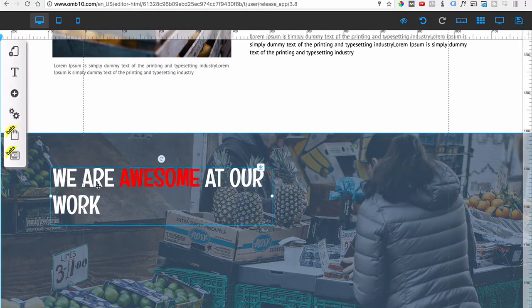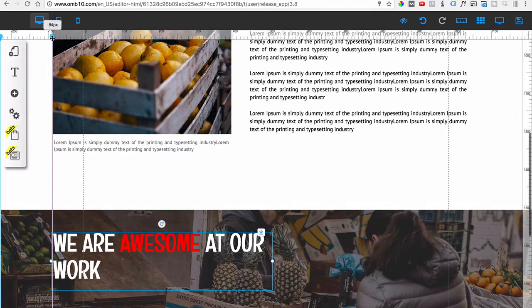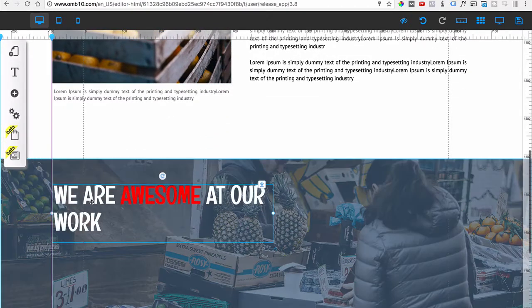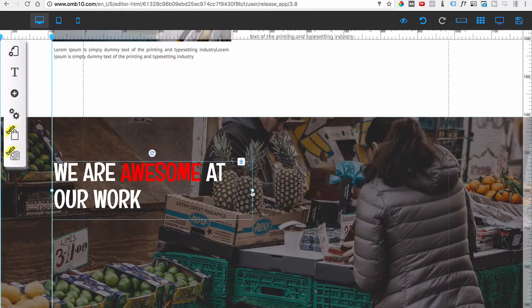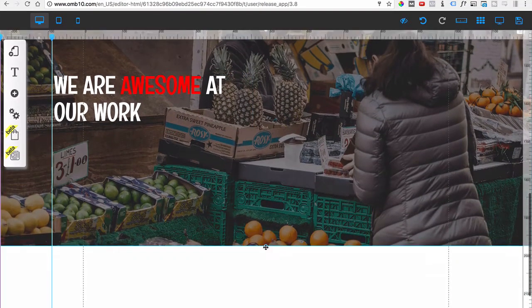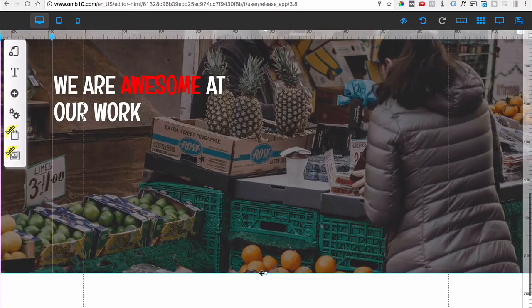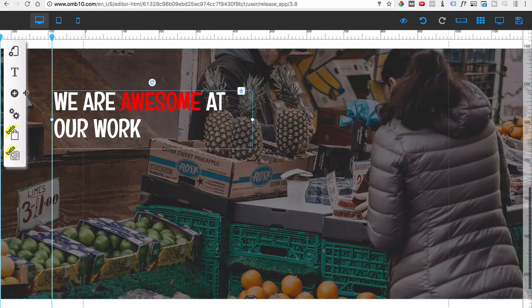And let's move it over to the side, and if you want to align with the image right above, we can just drag the guide, and now we can use it to align right there. And the "at" is actually where the line breaks. Okay, so the next thing we've got to do is add more text. Before I do so, let me create a little bit more room to make this section bigger.